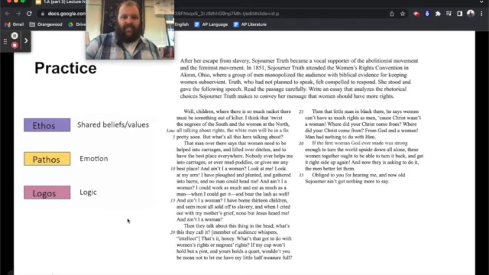And again, we're going to use the same text here. So go ahead and hit pause and try and identify any examples you see in the text of ethos, pathos, and logos. Where do you see those things actually coming out, right? And they're all there, just so you know. All three are in there at least once. So go ahead and hit pause, and then we'll talk about it. All right, ready, set, go.